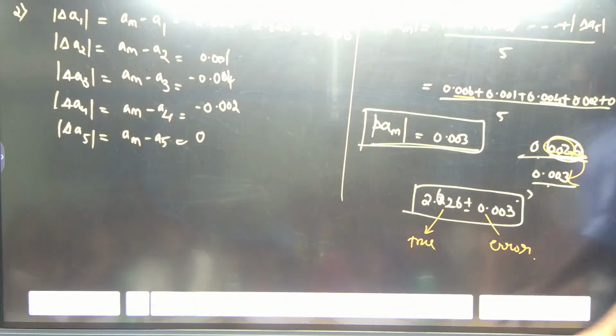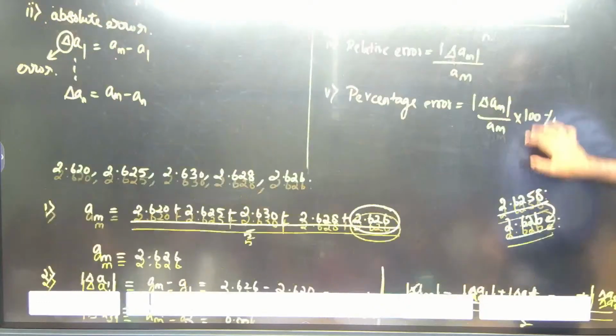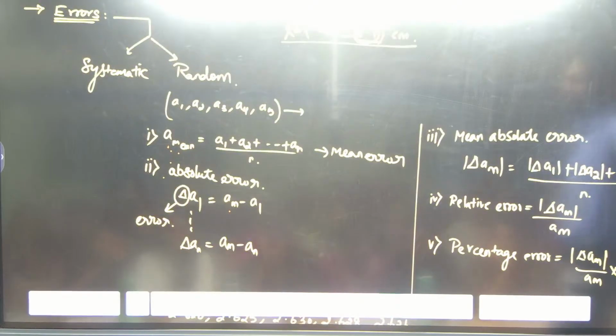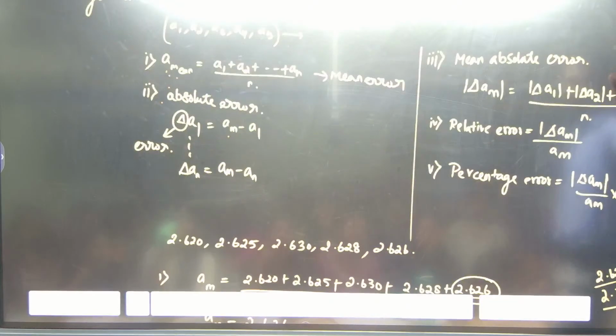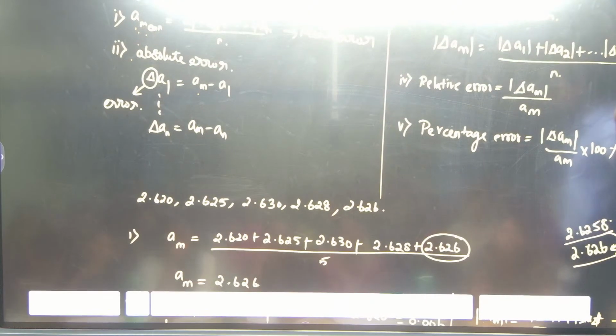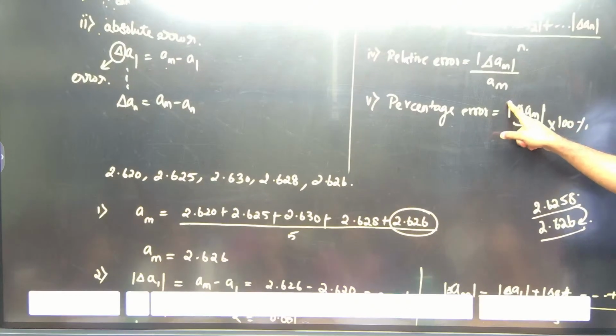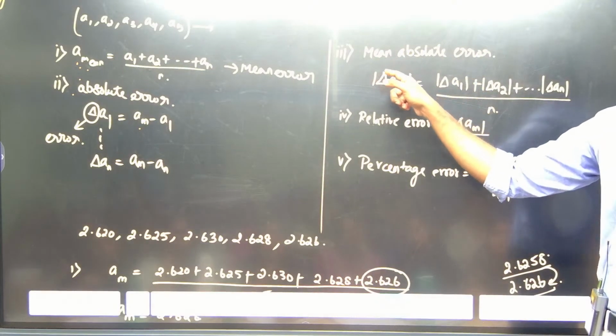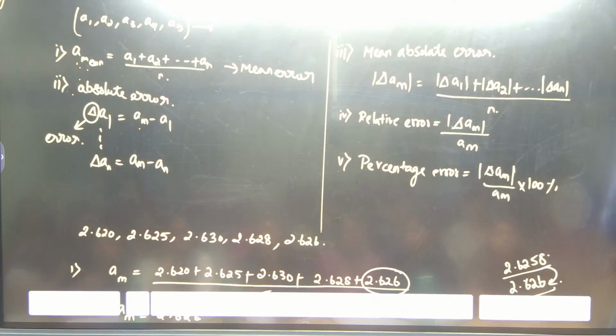Listen once again, I will explain here. The topic we have seen is errors. Under errors we have two types: systematic error and random error. Random error can be minimized by using the following steps. The first step is to take the mean value. The second step is absolute error. The formula for absolute error is mean minus the given values. As many values as there are, that many absolute errors I need to get. And then mean absolute: the mean is nothing but the average of the absolute errors. Getting the point?